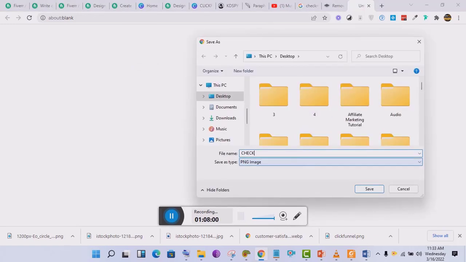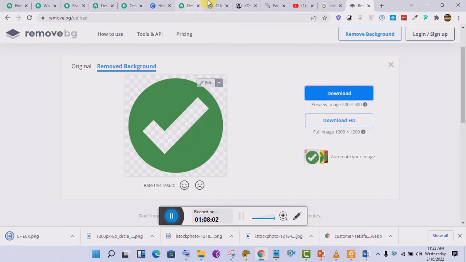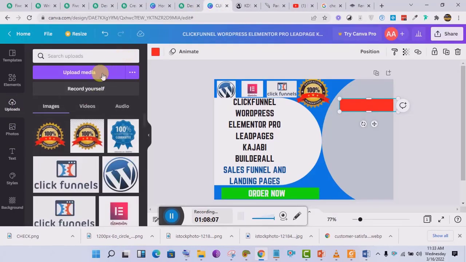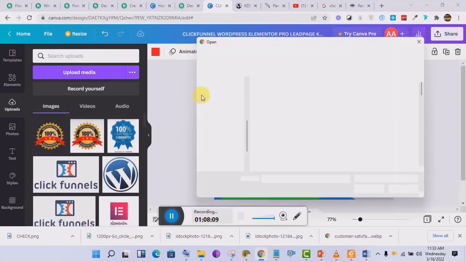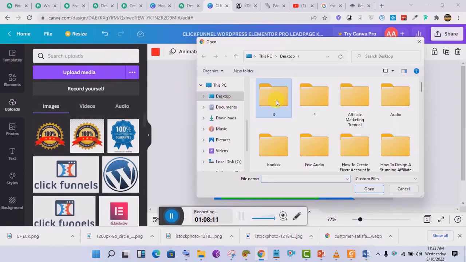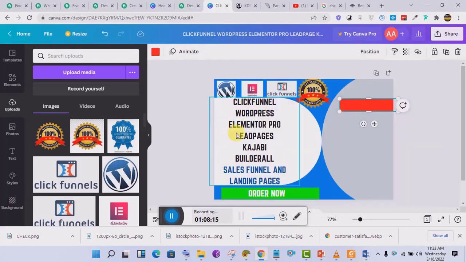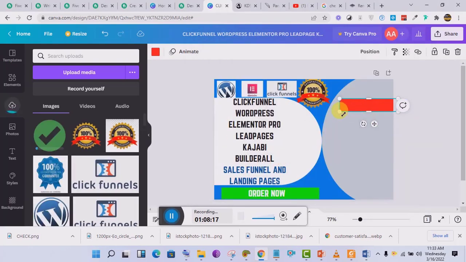Then come over to Canva, upload, search for check. Okay, insert it. So once you have that, the next thing is responsive design.